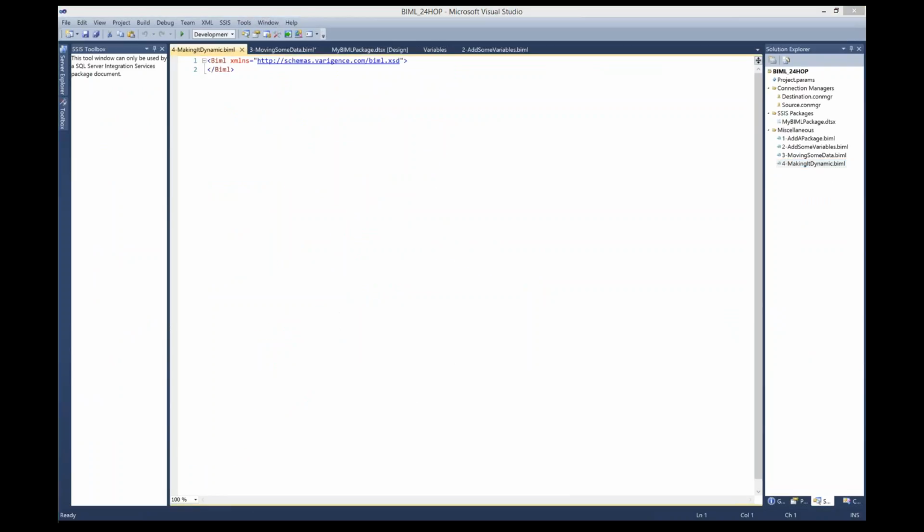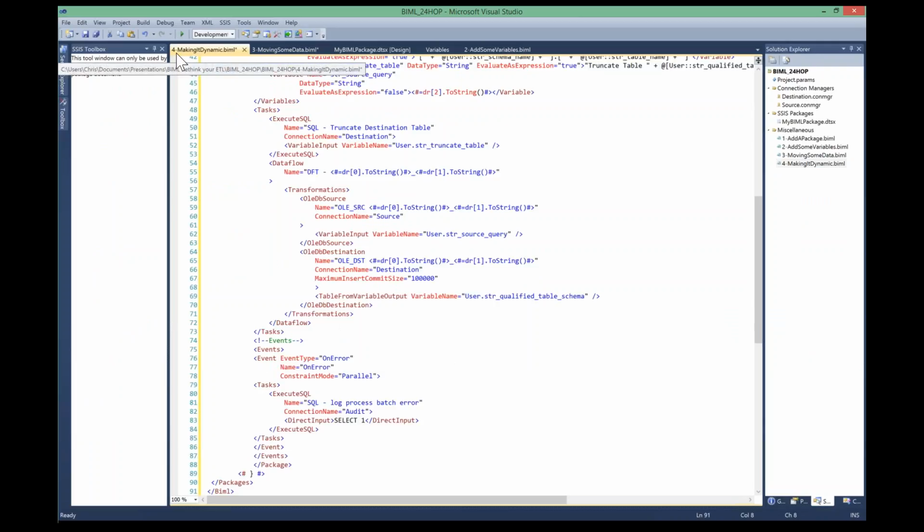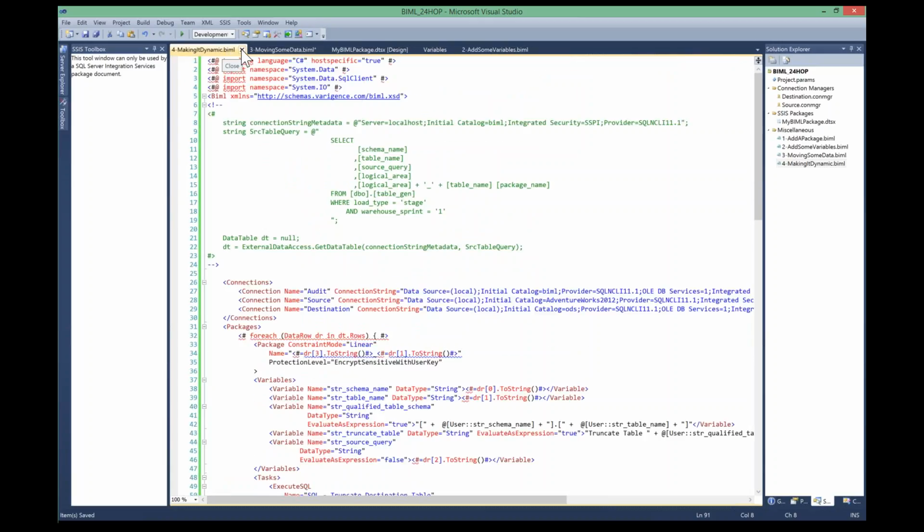Once I make it dynamic, I need to declare up at the very top what language I'm going to use so I can tell BIML this. So I'm going to delete out what's already in here, and I'm going to paste some code that I've already generated. And I'm going to save it, close it, and then reopen it. The reason why is because Visual Studio right now thinks I'm still dealing with XML data. But essentially what I've done is switched this from being just BIML to being this hybrid language between BIML and C#.